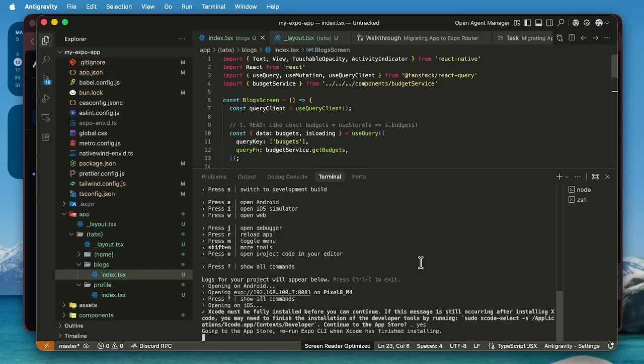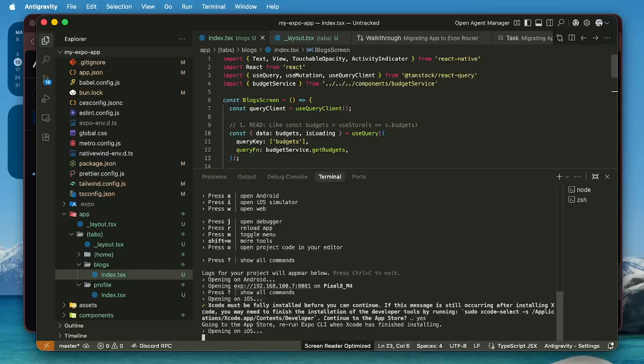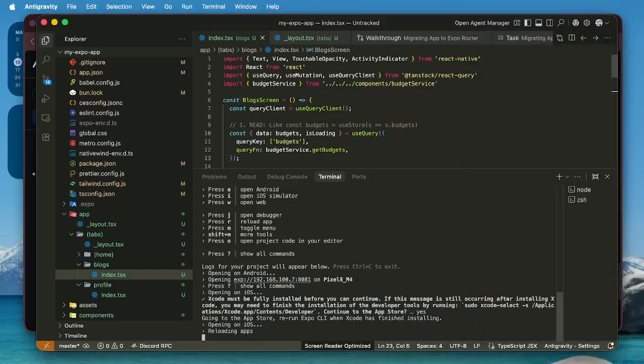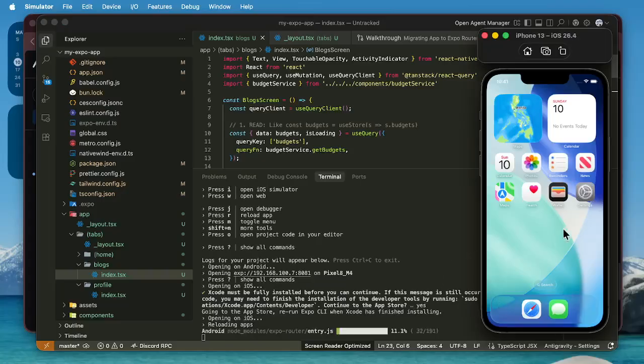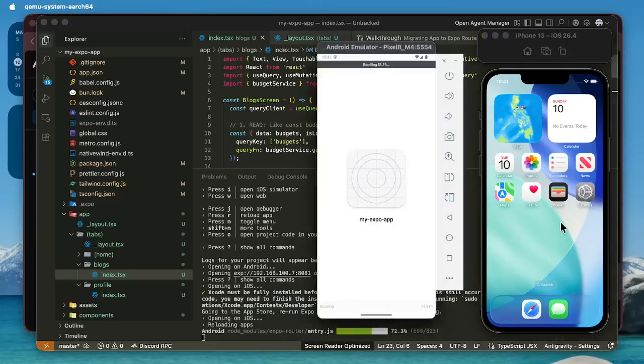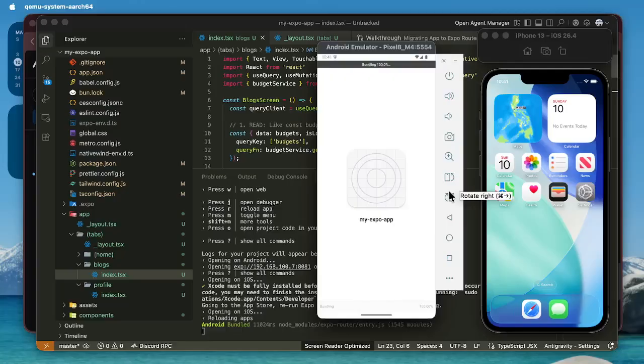And if we press it again, the iOS. There you go. It injects to Android, but it doesn't inject in iOS. Why? It should inject both, right?